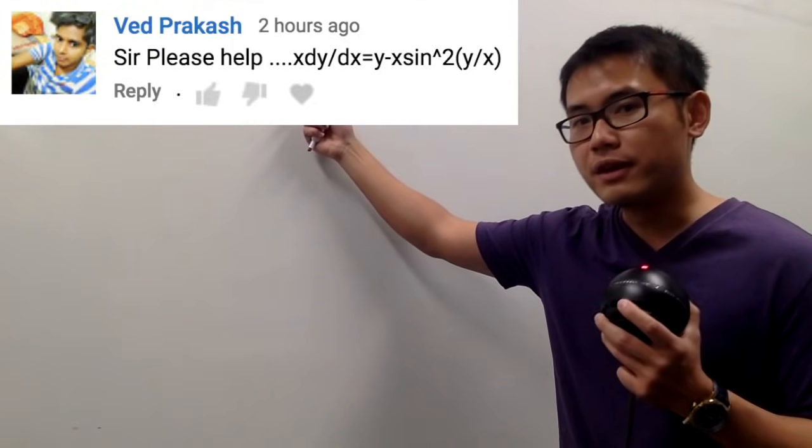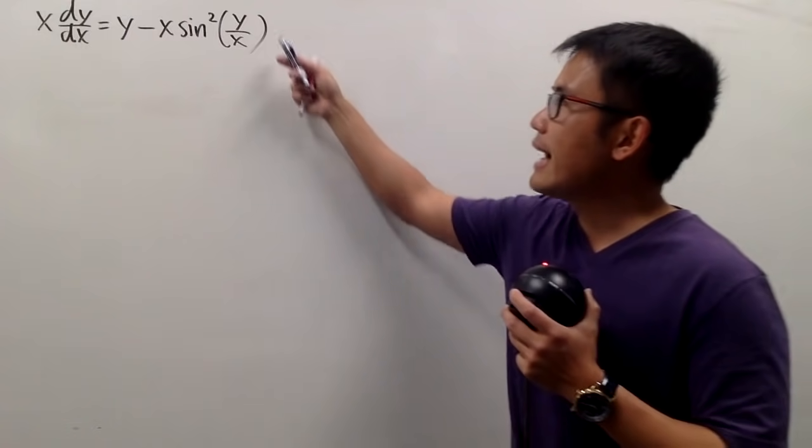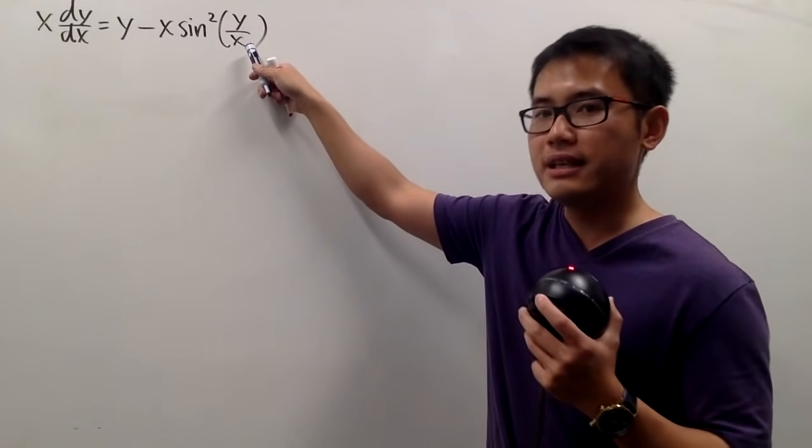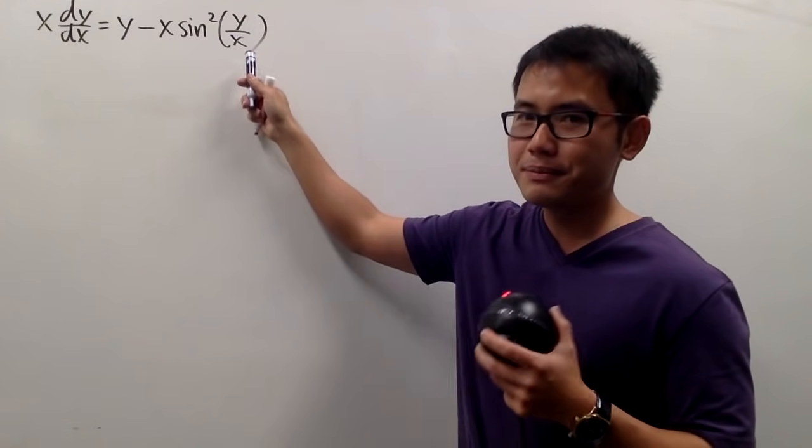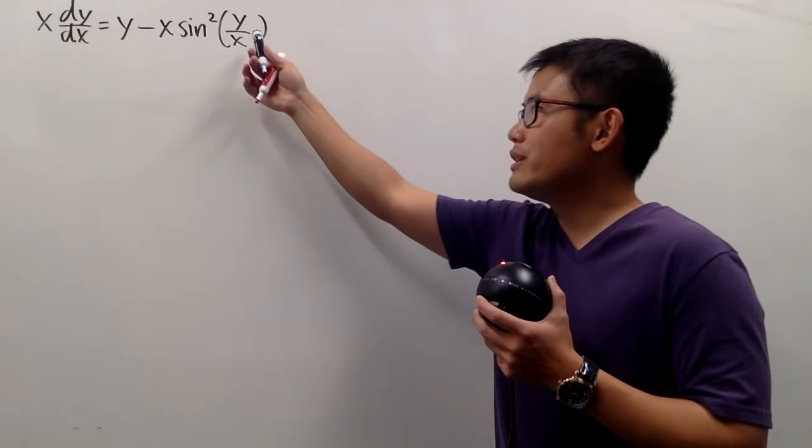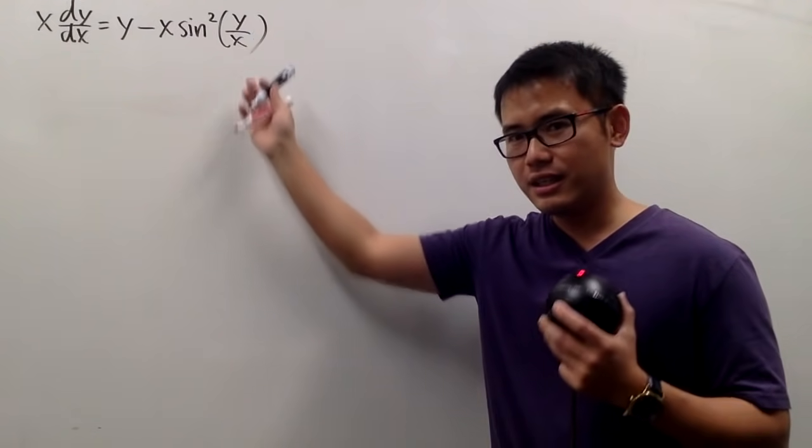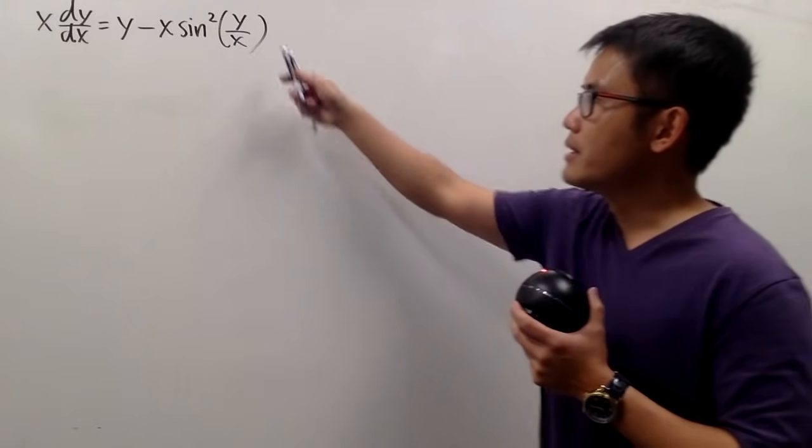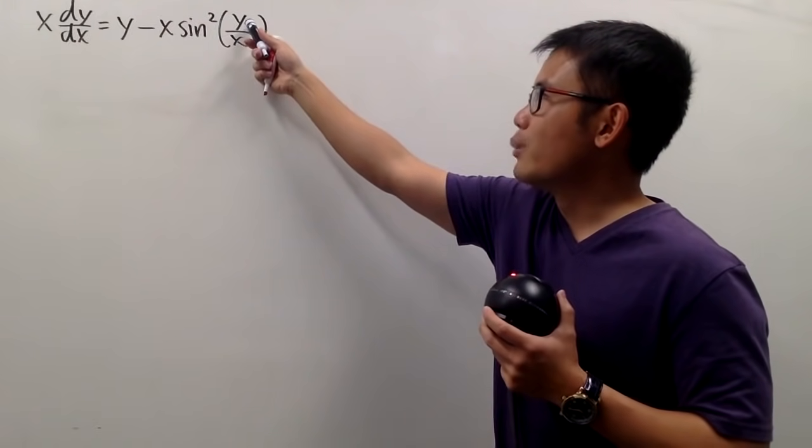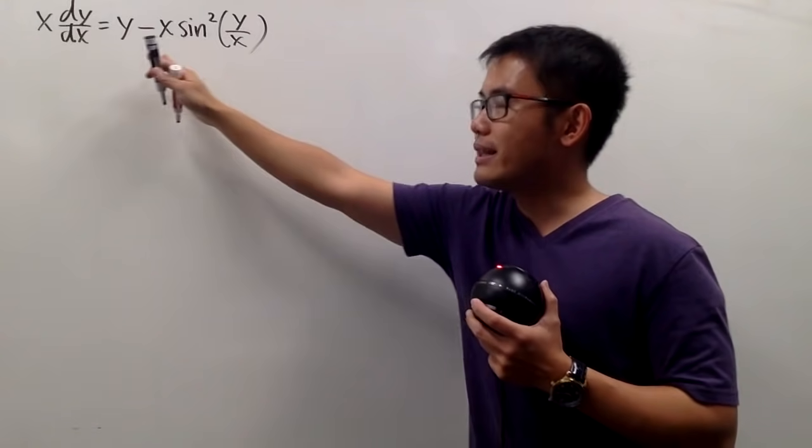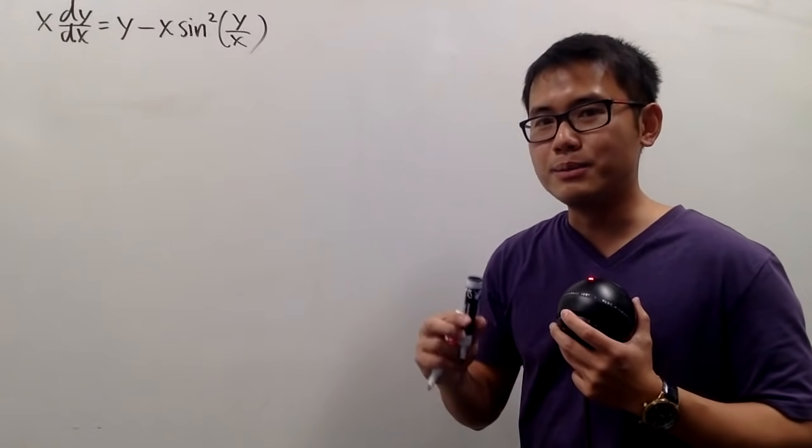We are going to solve this differential equation. When I first solve this differential equation, I see that we have the y over x inside of the sine squared, right? And because of that, we cannot really break this apart. But it's okay, we can just deal with this. Now, because I really have to focus on y over x, let's try to write the right-hand side as a function in terms of y over x.